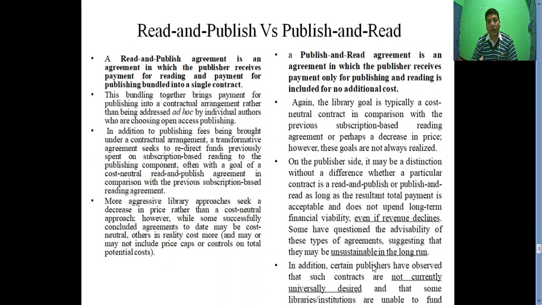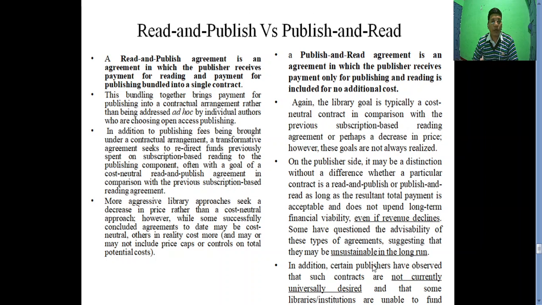Read and publish versus publish and read. A read and publish agreement is an agreement in which the publisher receives payment for reading and payment for publishing bundled into a single contract. This bundling together brings payment for publishing into a contractual arrangement rather than being addressed ad hoc by individual authors who are choosing open access publishing.